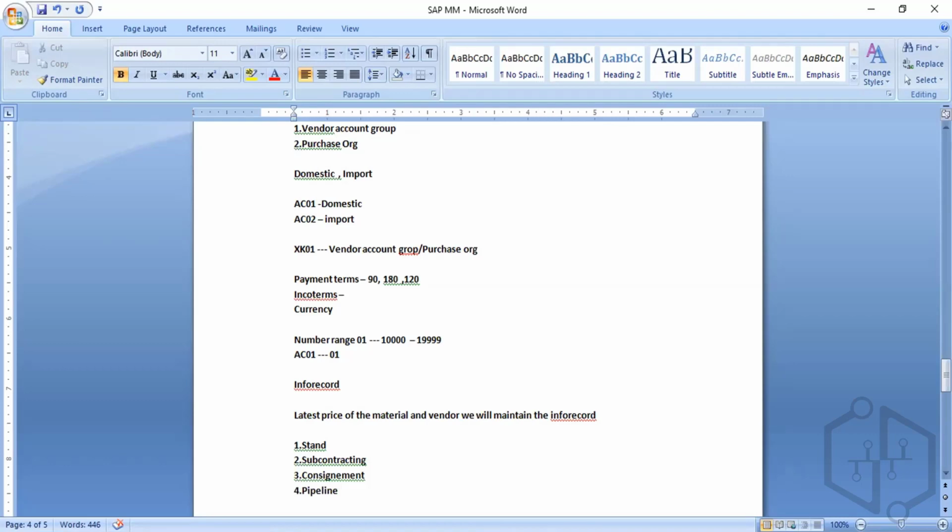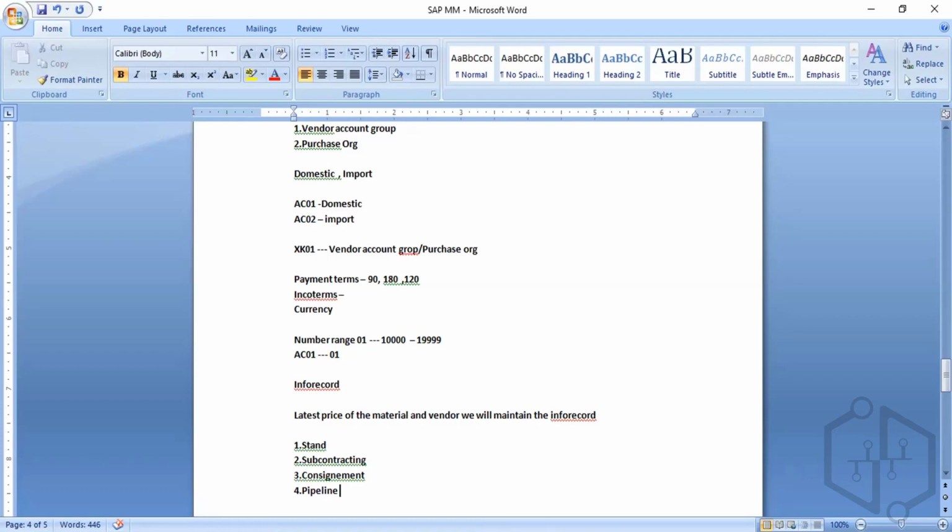Whatever is required for the finished product, we provide to the subcontracting vendor. Then the vendor will process it, make the finished product, and share it back to us. Then we will do the payment.